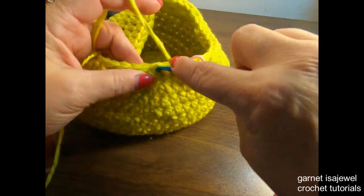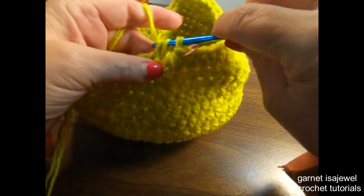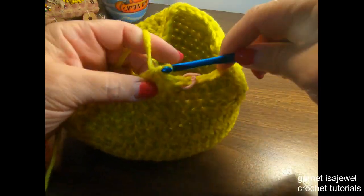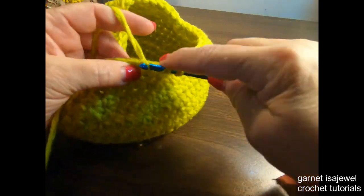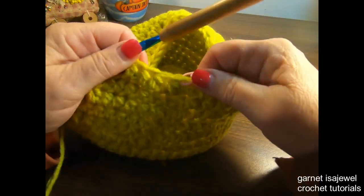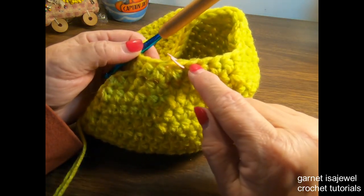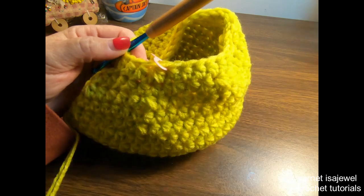And 3 half double crochets. Continue with this all the way around. Your last stitch will be the 3rd half double crochet. I'll meet you there.